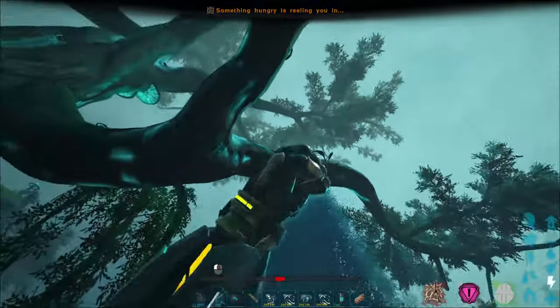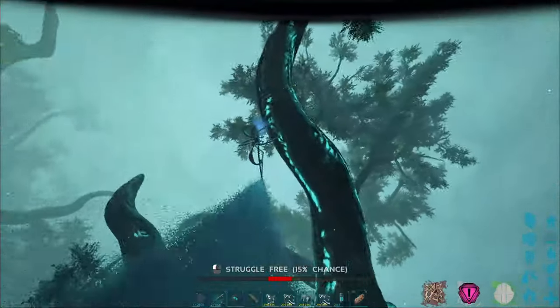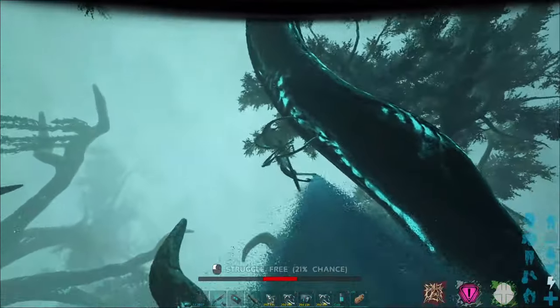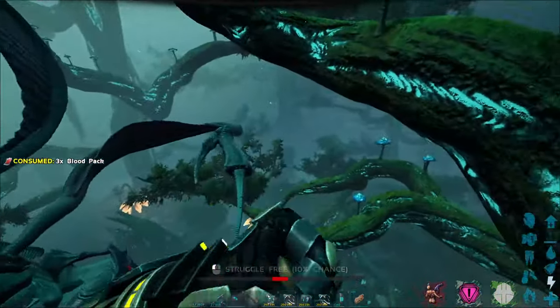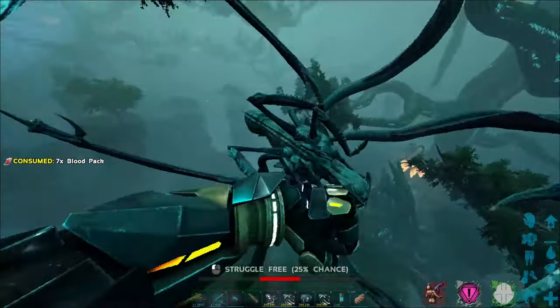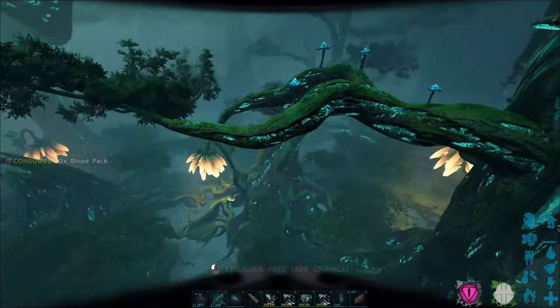Okay, here we go. So what I need to do is I need to struggle now. Actually, I need to have him pull up. Alright, so what I'm gonna do is... Now we need to struggle. This is just so that way his taming bar gets started. There we go.